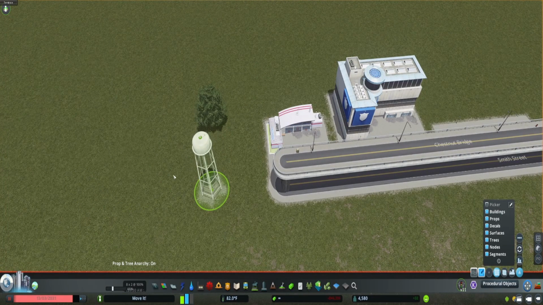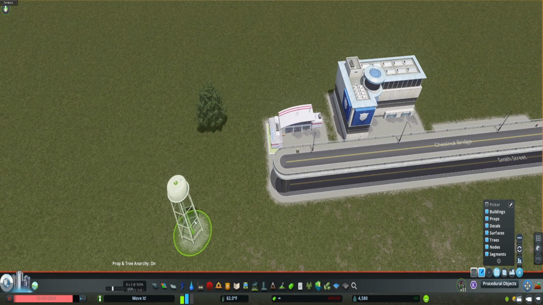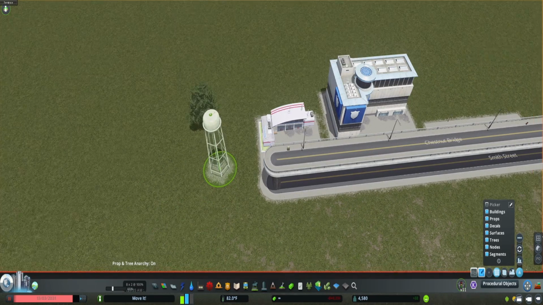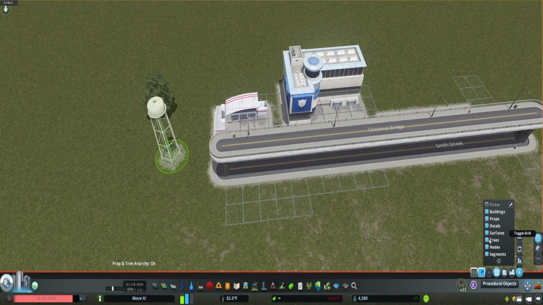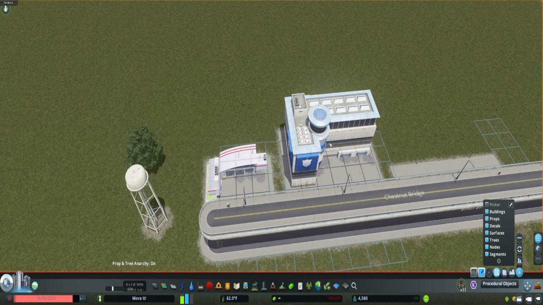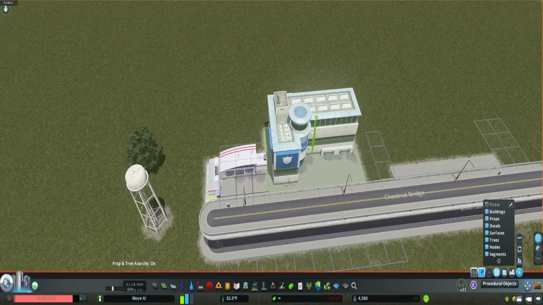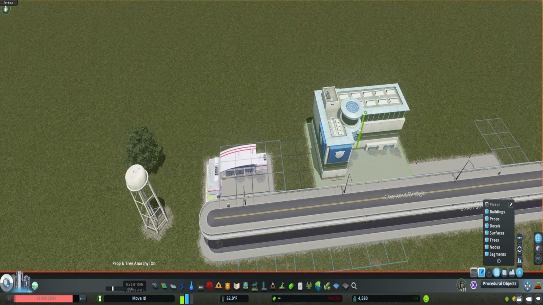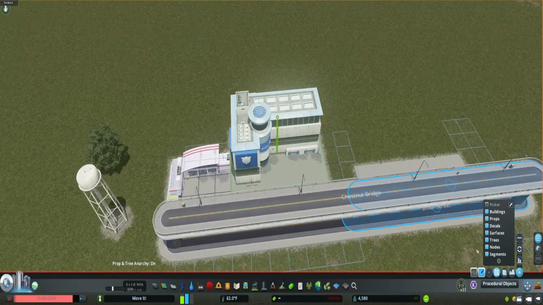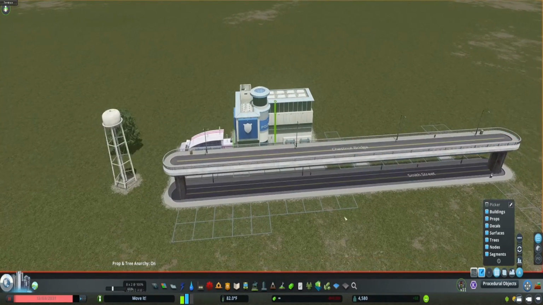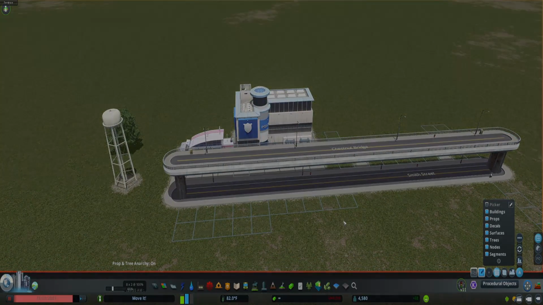You can also use this to make sure that your buildings snap correctly. As you can see, the water tower is moving in snaps instead of as it was drawn. If I turn on the grid, which is over here on the right, and I grab the buildings, you can see the buildings will continue to snap to the road and then follow the grid pattern that's laid out instead of where I'm actually placing the mouse. This is very useful to keep everything, in my terms, square to your roads.